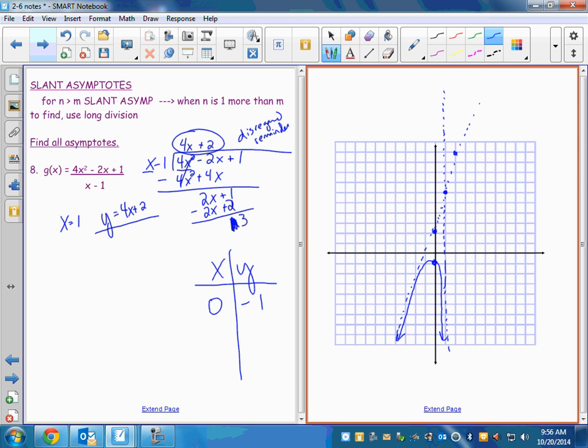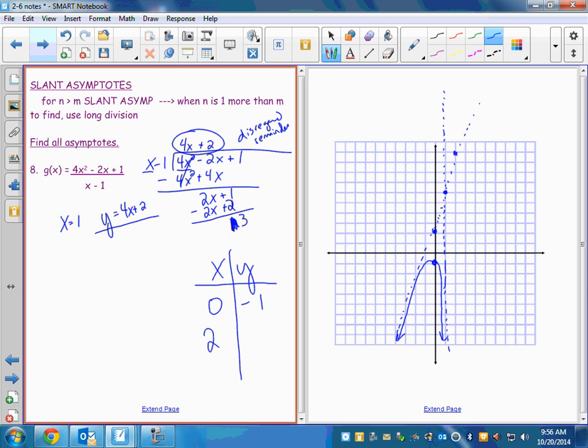I can even say, I'll pick one more point to see where it starts, but the other half of this graph is going to be up here in this section. If this point had been out here, then the other half would have been over here. So they're still on opposite parts. What if we picked 2 here? So do some work now. 4 times 4 is 16, minus 4 plus 1. On the bottom, we just get 1.